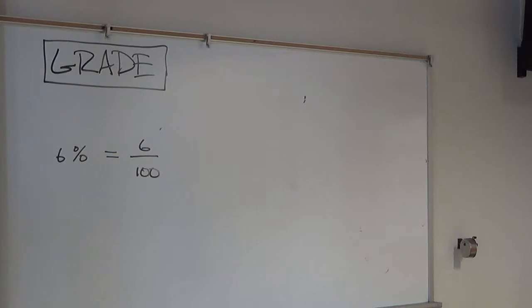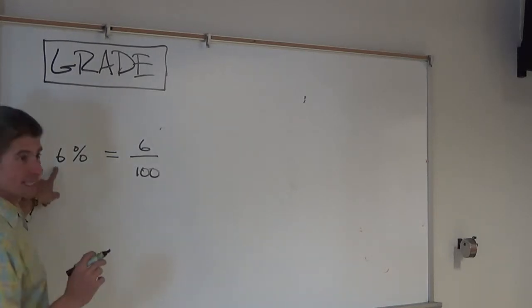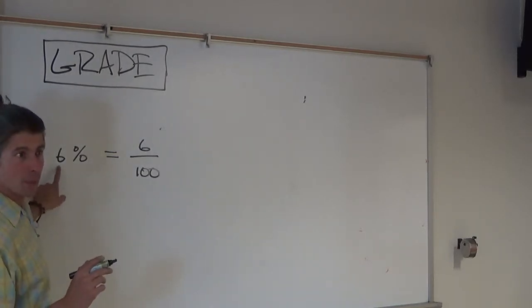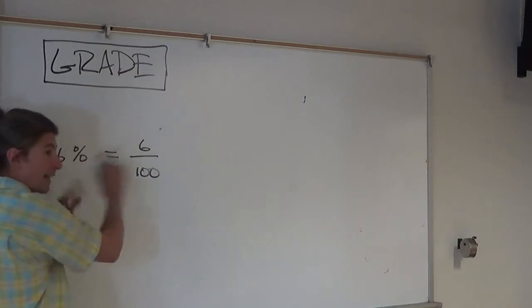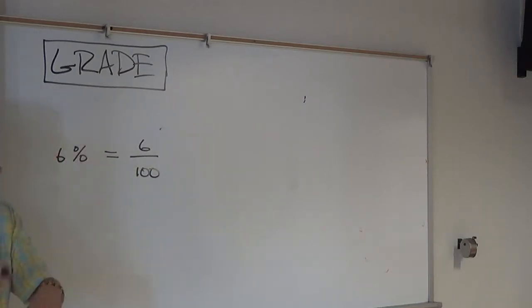I have something for you to think about. This doesn't have a unit on it. It's 6%, but there's no inches or feet or degrees or anything like that. So whatever unit you use to measure the top number has to be the same as the unit you measure the bottom number, so it can't be feet out of degrees or degrees out of feet, because they wouldn't cancel. Ryan, what do you think back there?